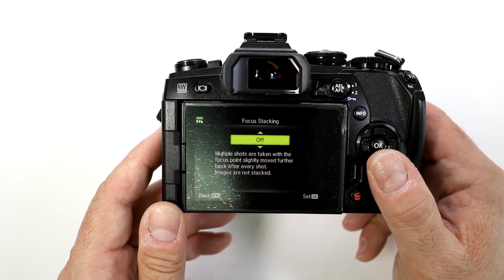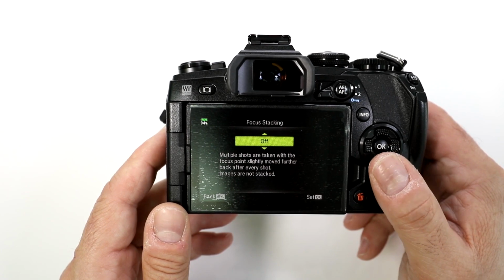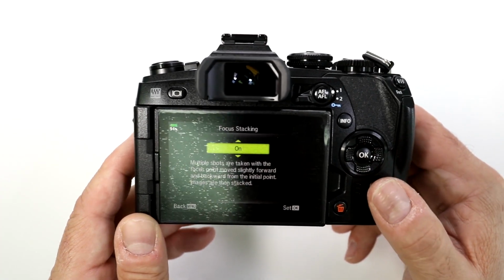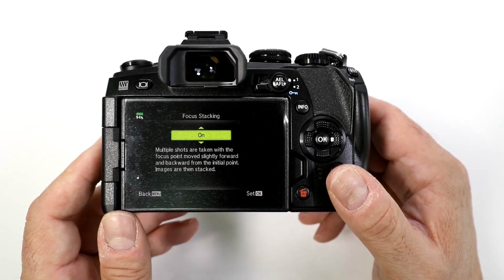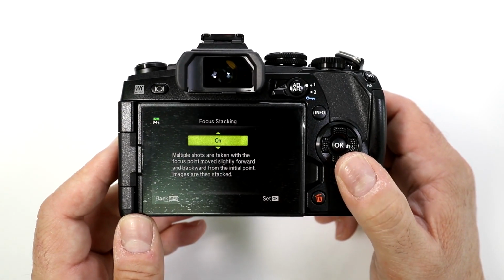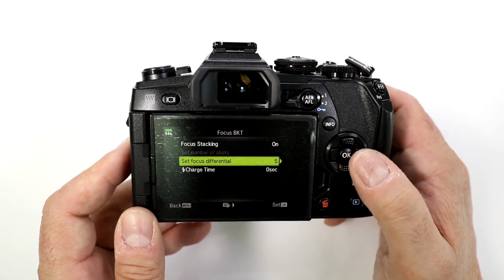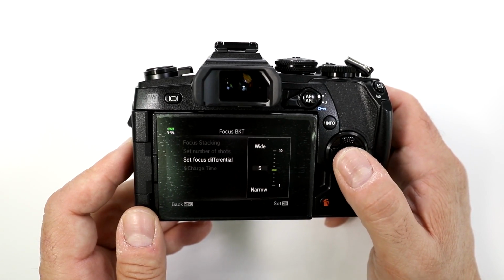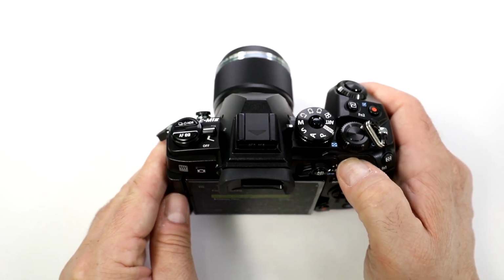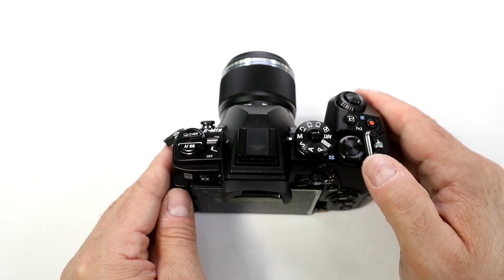And that way, like it states on there, it allows you to take multiple shots where your focus points are moved further back every shot, and then the images are not stacked. But when you turn it on this way, it does allow you to go slightly forward and backward from the initial point, and then the images are stacked. So this way it does it in camera, and you can be real precise in how many shots you want to do. Notice how you can change the focusing points to either a wider perspective or a more narrow one. And this makes your life so much easier when you're going to be doing some great macro photography with your OM-D E-M1 Mark II.